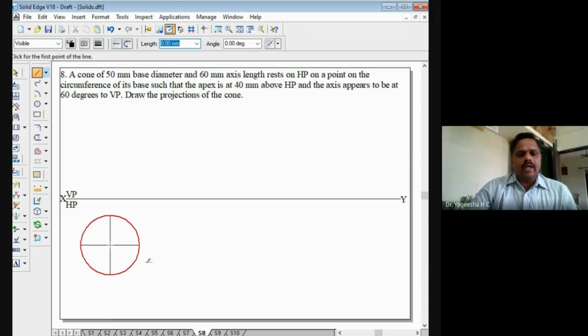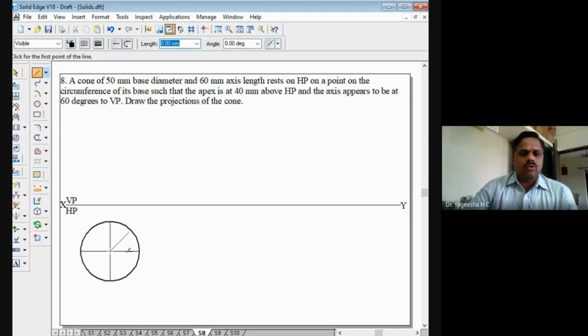Now I have to divide this into 8 equal parts, which means I have to draw another line here also, at an inclination of 45 degree. I can draw another line here. Here also I can go for drawing the line. I can draw another line on this side also. So this is minus 135 degree. The angle you can give as minus 135 degree up to here. On this side I can give the angle as 135 degree, up to here. Then I have to go down like this. This is minus 45. The angle I can choose as minus 45, up to the line.